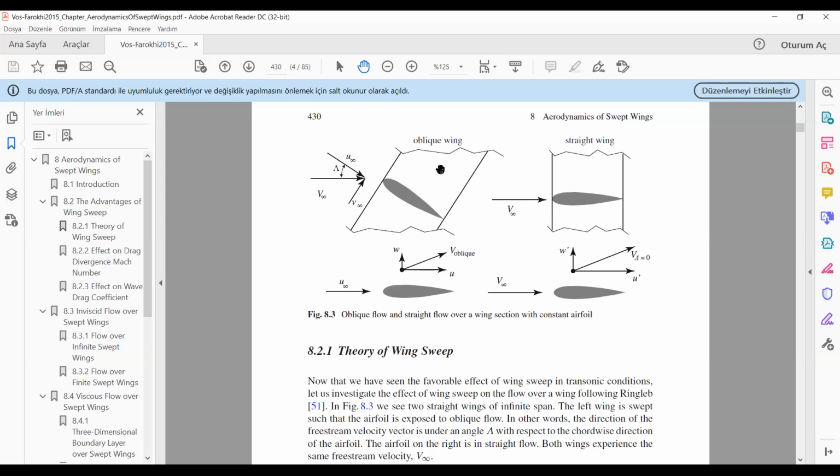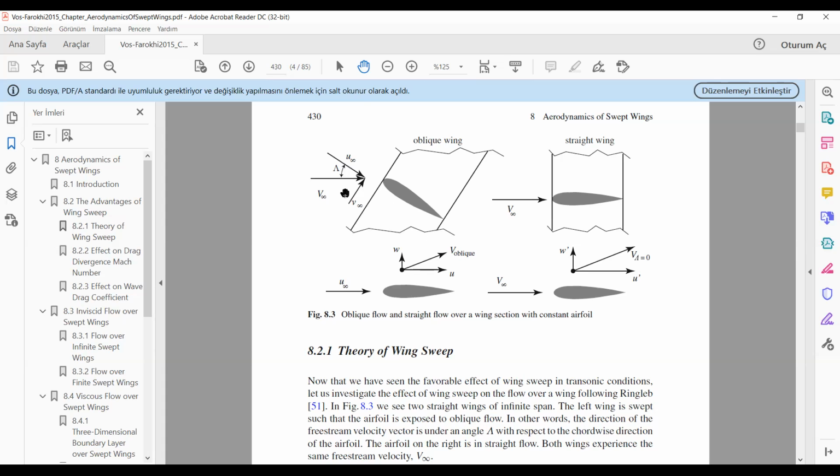swept. By the way, sweep can happen backward and forward. It doesn't matter, okay? Backward or forward, aerodynamically they are the same thing. However, I don't know if you're familiar, but there are indeed forward swept wing aircraft built by Russia and also by the United States. But they were all experimental test aircraft. The problem of forward swept wings was not aerodynamic, it was more aeroelastic problems in those days, but their maneuverability was much higher.